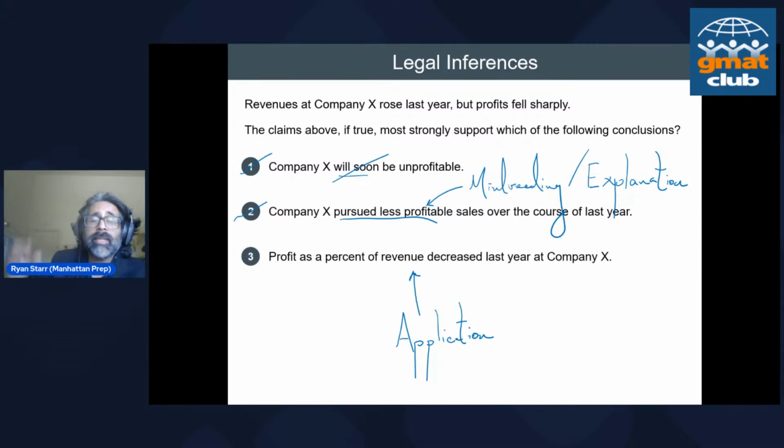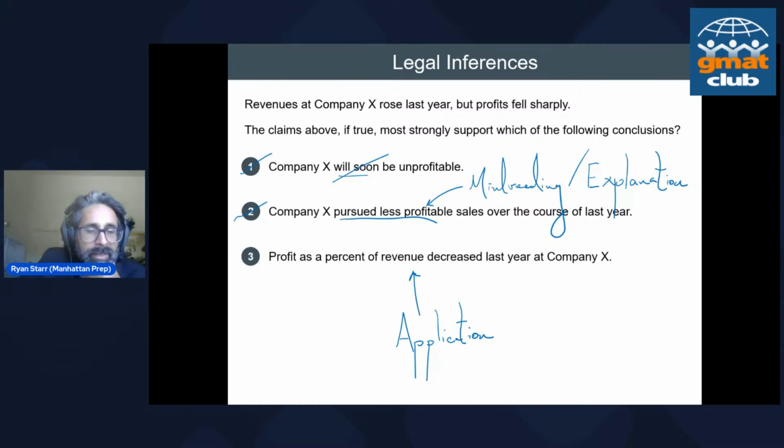This is an application as well because we're taking facts up there and then just putting them in a kind of presentation that was not necessarily called for up there. Like, we don't need profit as a percent of revenue as a necessary consequence of what's up there. But is that justified as an application? Yeah, totally. Profit as a percent of revenue definitely decreased last year at company X. So that's how applications often feel. You get some general truths up there and then they decide to put it into a specific container. As long as, in this case, it's mathematically justified, you're good to go.